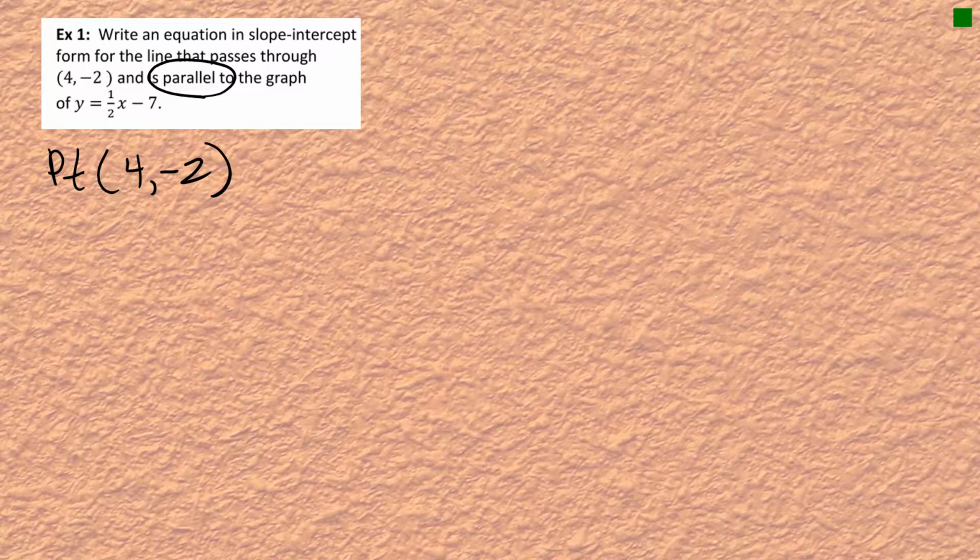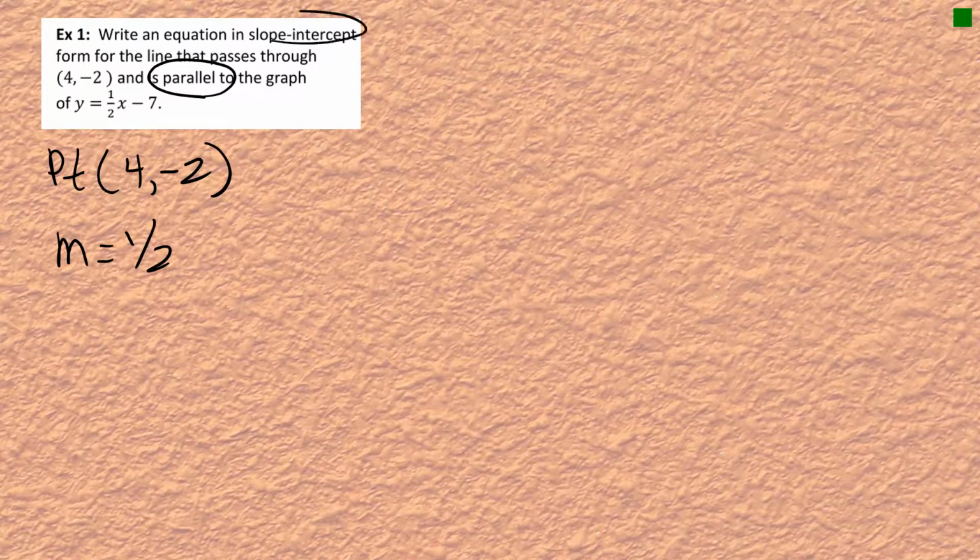So I'm going to harvest the slope out of this line. So see that 1/2? I'm going to take it out. And that's all I need that for. I'm done. So the slope of that line was 1/2. So I grab the 1/2, but I'm not going to use this -7. That's a pretty common mistake. A lot of people think you have to use that, but once you grab the 1/2, you're done with that.